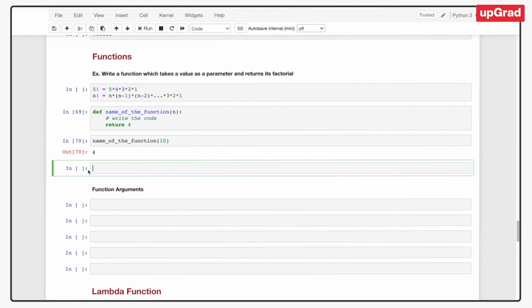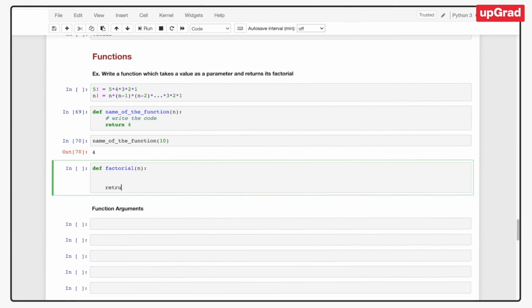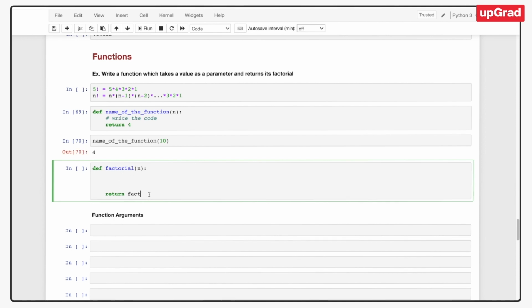So let's go back to coding our factorial function. Our problem definition states that we want to write a function that takes an integer number as an input parameter and returns the factorial of that number. So we are going to set the name of our function as factorial, and the input parameter is n. The function is going to return a variable which we are going to call fact, and our goal is to fill in here.